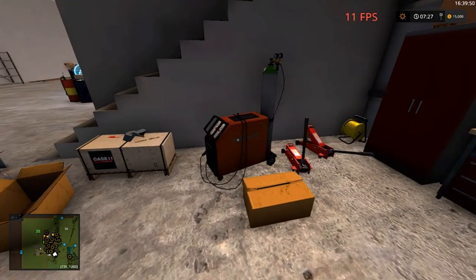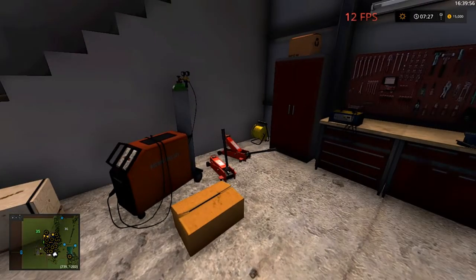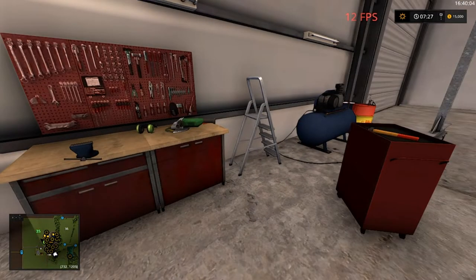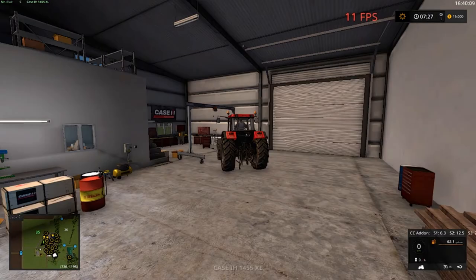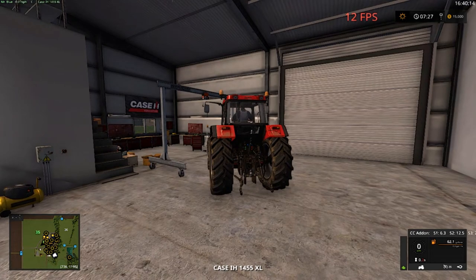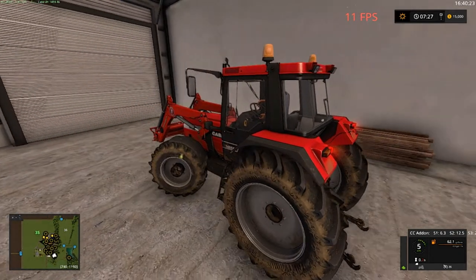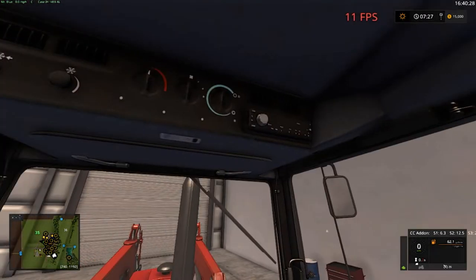We got us a welder, some case parts. Of course, we got a case. I hope it ain't broken. A couple of jacks. Oh, I guess they believe in case around here. And some air hose, some more good tools. Jump in this and see. Sounds good. Let's do our attaching here. Oh yeah, drives pretty good. Just needs a little good brush job there.